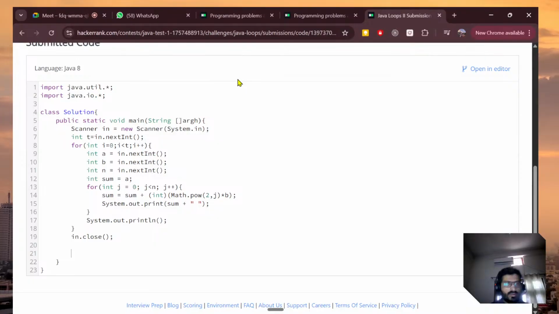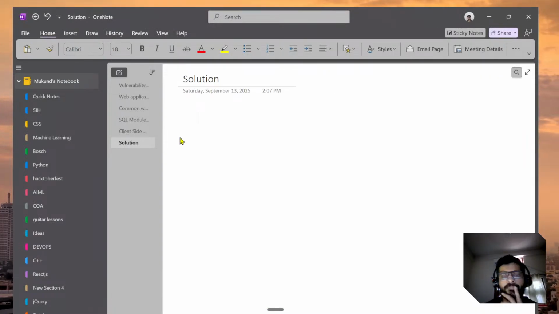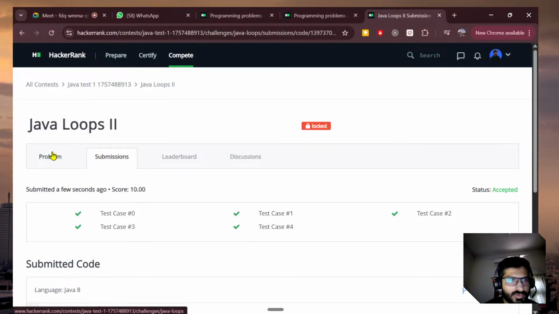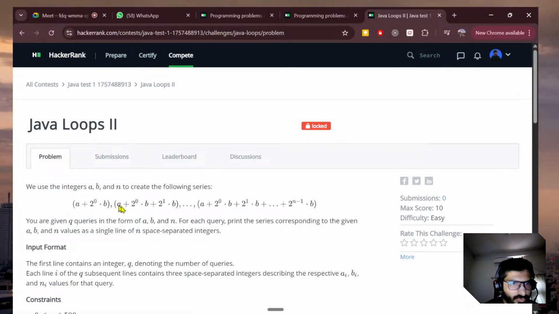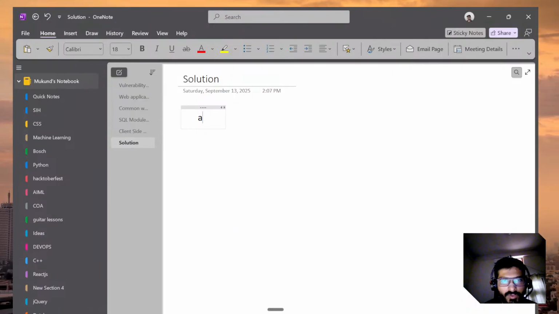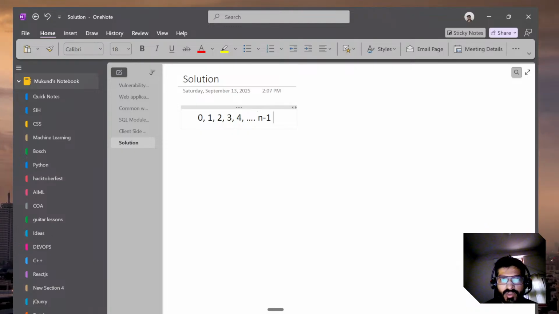Now what we are doing in this case: we want to print something like this. Let me go through the problem again. In the first iteration, we will have a total of n minus 1 operations. So we have 0, 1, 2, 3, 4, and so on, till n minus 1.